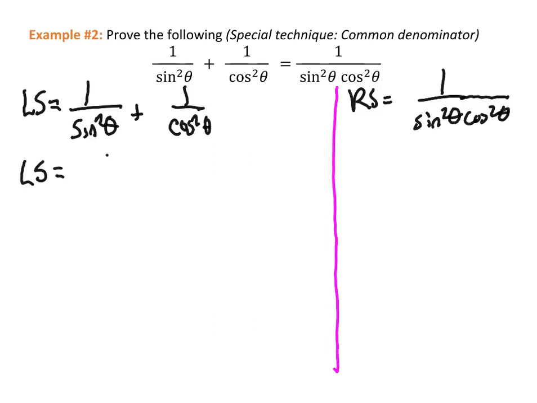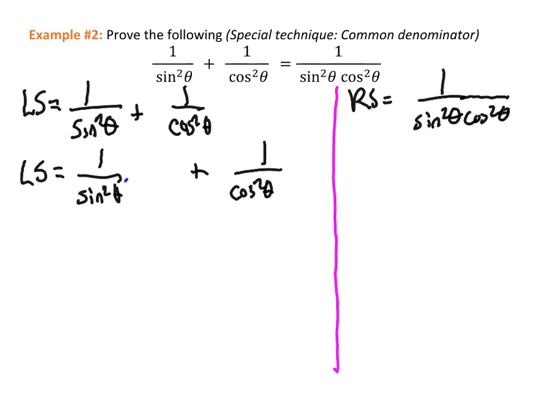So let's do that. So here I have 1 over sine squared theta. Give myself some space. 1 over cos squared theta. So if you're not sure what your common denominator should be, then it probably should be just the 2 denominators multiplied by each other. And that's the case here. This is like if I'm adding sort of 1 over 2 plus 1 over 3, my common denominator would be 6, or 2 times 3, right? So here my common denominator is going to be sine squared theta times cos squared theta.